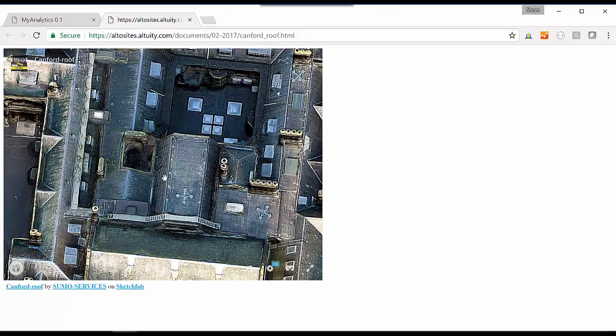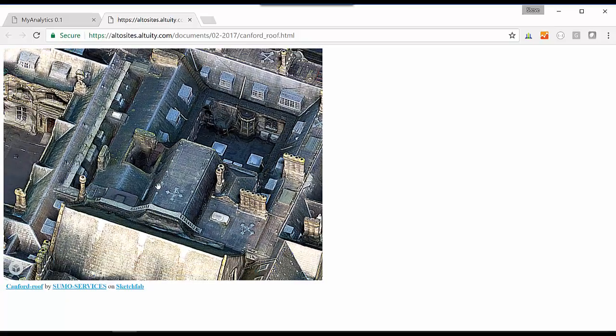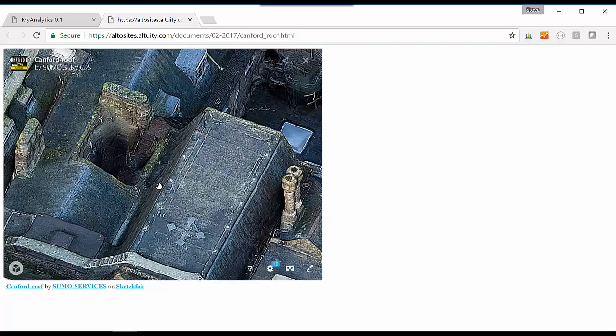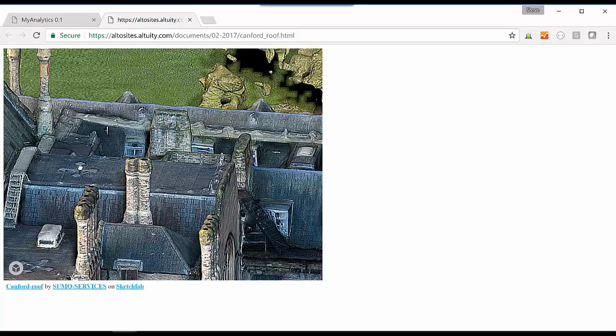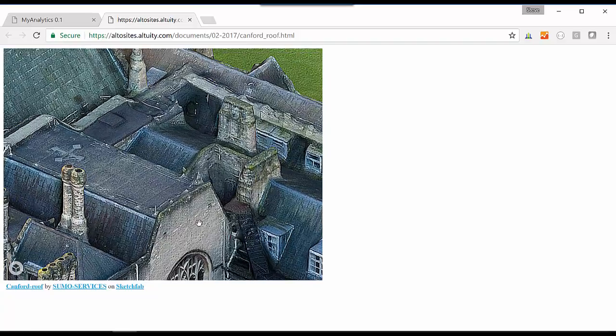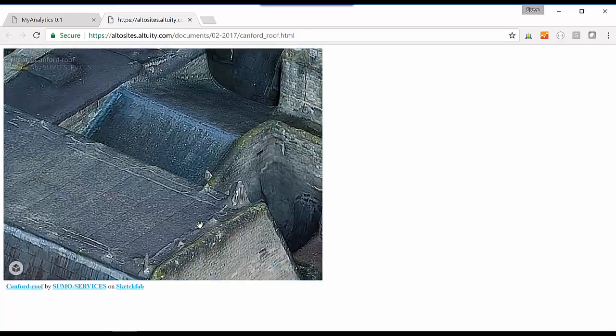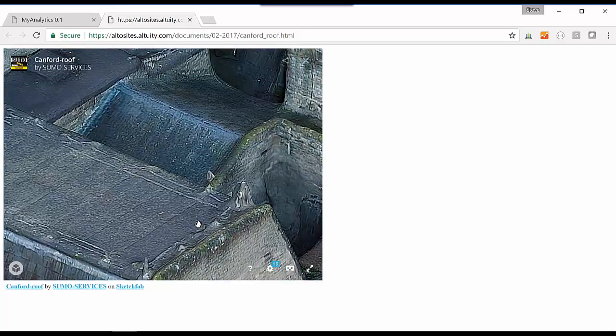So this is an example of a school where a survey was done using a drone. So this image comes from the drone itself, and as you can see, you're able to zoom in to quite a high level of detail to actually see information related to the physical condition of the roof. And conducting roof inspections, for example, by drone is considerably cheaper and quicker than doing it through traditional methods in terms of using ladders and scaffolding, etc.